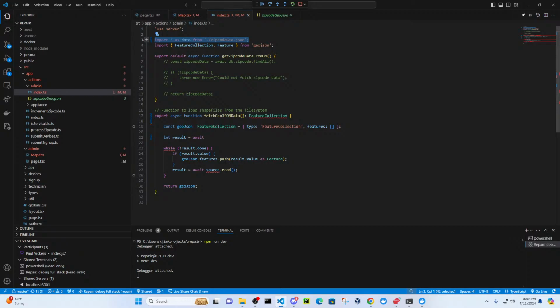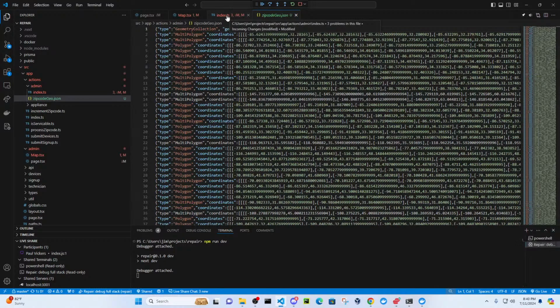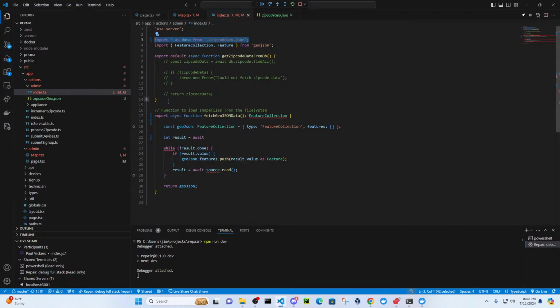So change this into an actual object is what you're saying. Yeah, I mean like that zip code geo.json file which you have there, you can actually convert this file into a TS file and define all this data, assign this data to a variable, call that, let's say, a GeoJSON object, and then call that object inside this TS file or wherever you want later on.